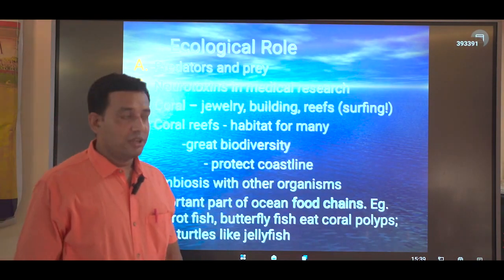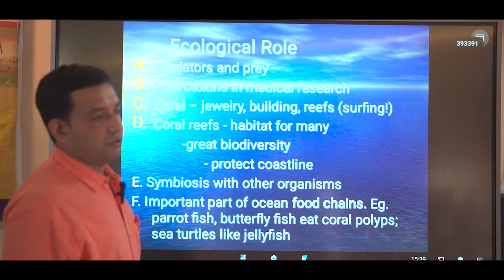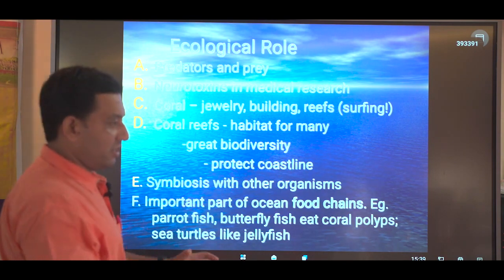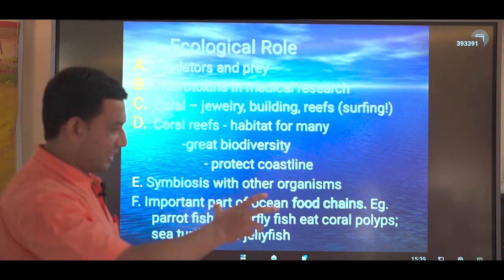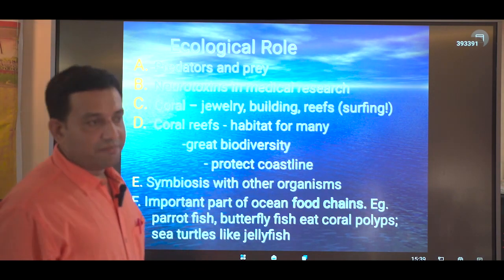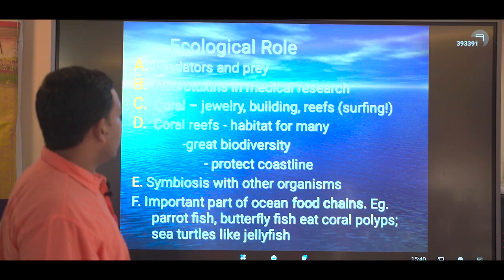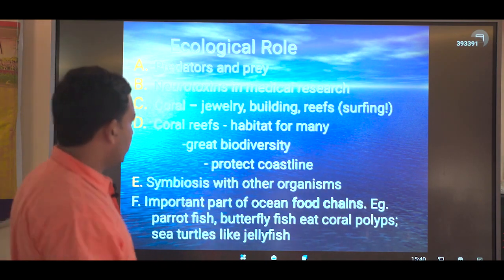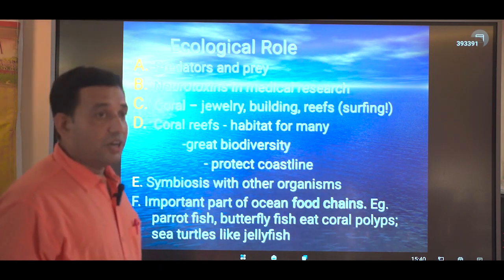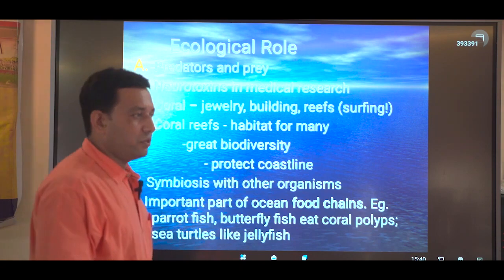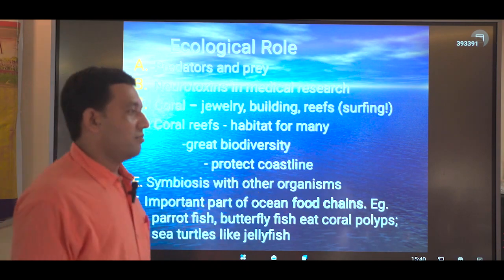If we see the ecological role, they are one of the important species in the marine environment, creating an environment for other species. There is a prey-predator relationship. They regulate ecological balance and biogeochemical cycles. The neurotoxin produced by them is a matter of research, which is undergoing research work. Coral stone, a gemstone, we use for jewelry and building. Cnidarians also establish the coral reef, the enormous vast reefs upon which human habitation exists.